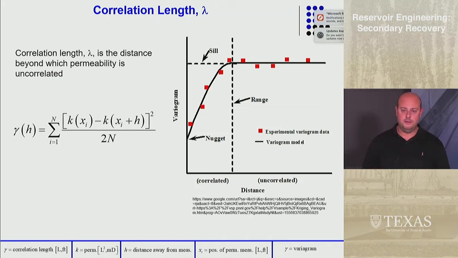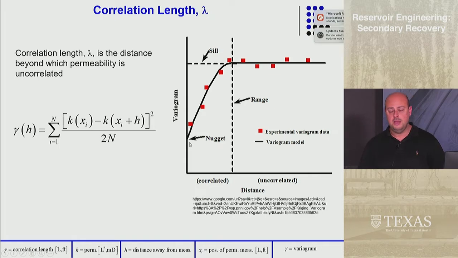If you make a plot of this, and again, you're going to have some sort of data, right? You get your permeabilities, maybe you've got 20 wells and you had 20 core samples and you went into the lab and measured the permeabilities, then you could do this calculation. And the y-axis is called the variogram, and that's just this gamma variable here. And this is the distance, or h. And if you make this plot, then it looks like this. Now, when h is 0, this has to be 0. So it goes right over there.